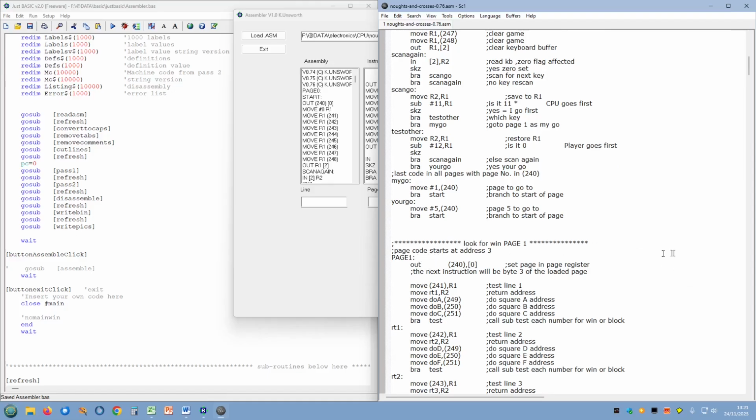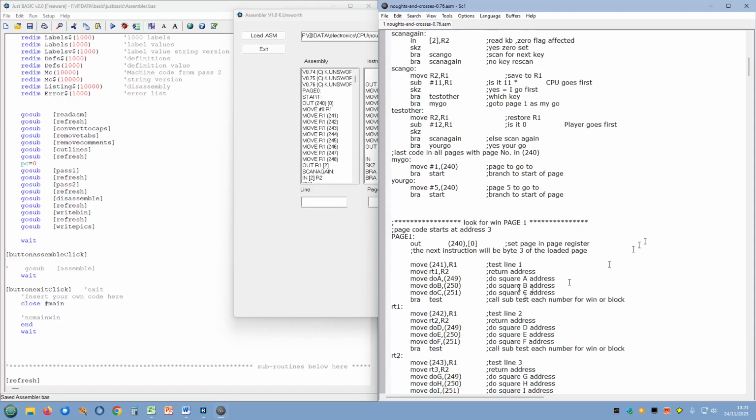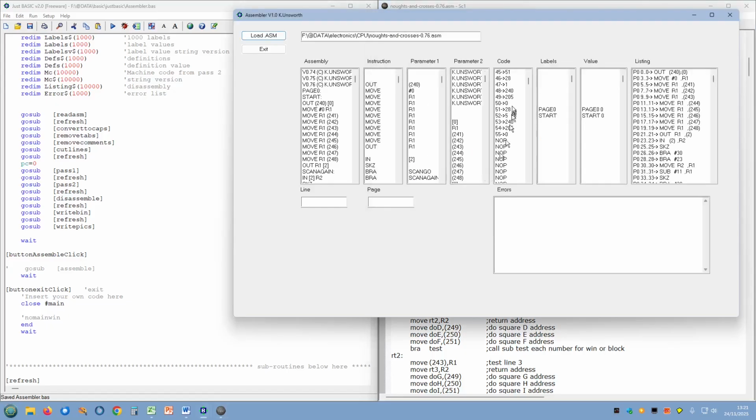Because the CPU doesn't actually understand that, but it's going to chop them all into pieces. And this bit in between here, it will pad out with zeros for the EEPROM. So as we come down here, it calls it a NOP. There isn't really a NOP instruction, but it's good enough. And as we keep scrolling down, there we go. There's page 1. I wish I could get all these synchronized together.